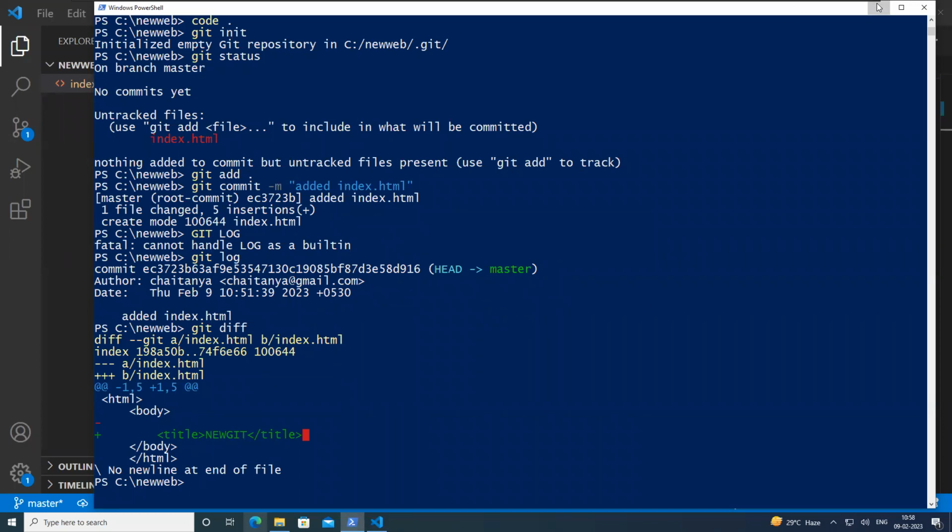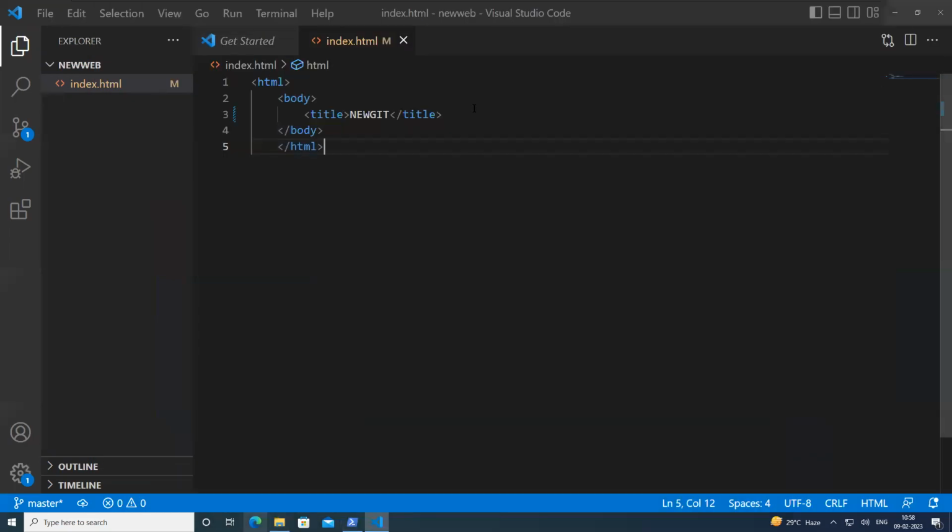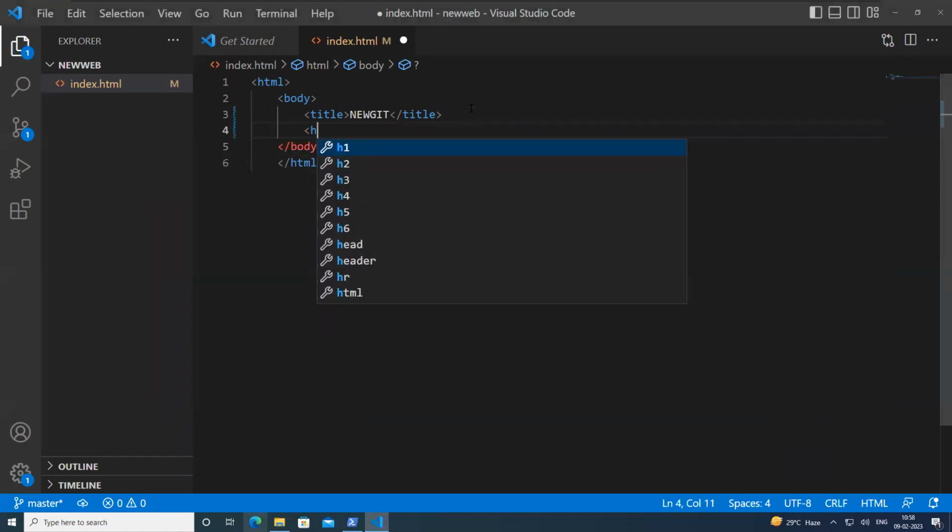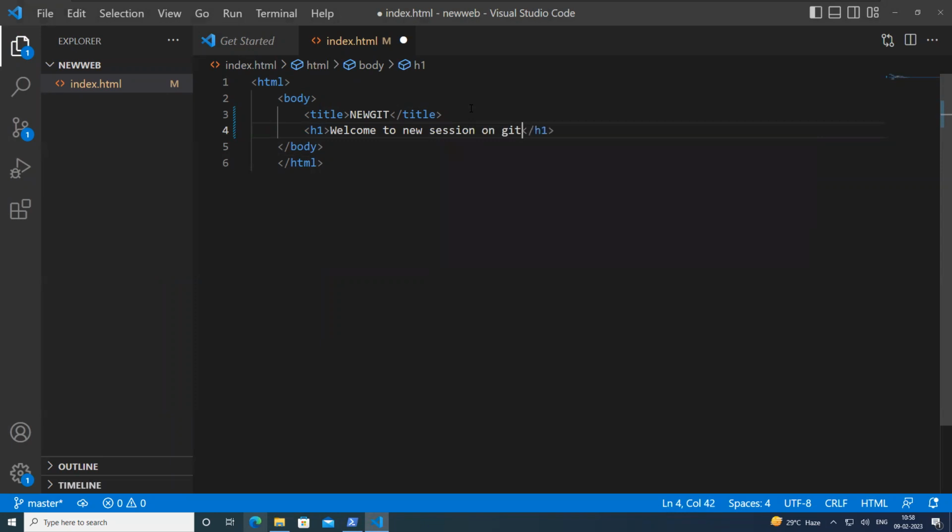Now what I will do here is add some more data. Coming back to this H1, welcome to new session on Git. If I give it like this, what is going to happen here?